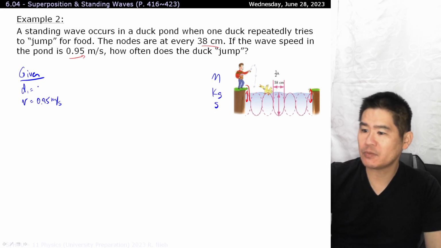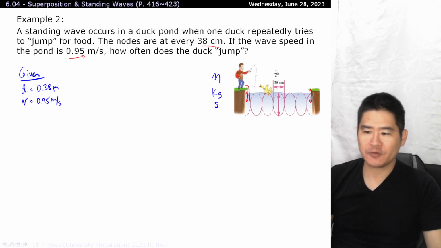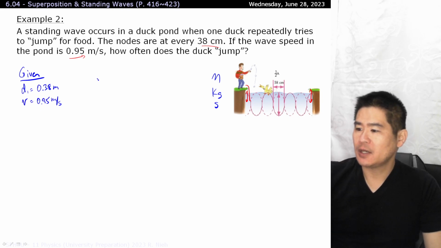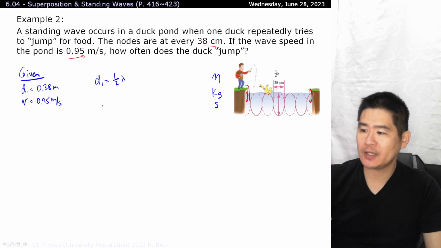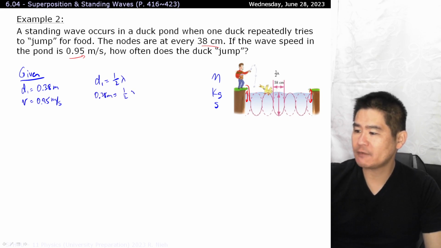So d should really be written down as 0.38 meters. It just reduces any future accidental mistakes because you forgot to convert afterwards. Again, the distance between one consecutive set of nodes is equal to 1/2 wavelength. So 0.38 meters is equal to 1/2 lambda. Therefore, lambda is equal to 0.76 meters.